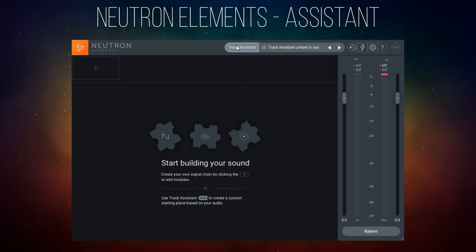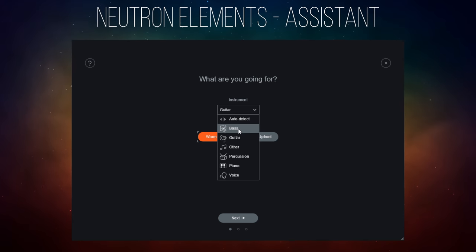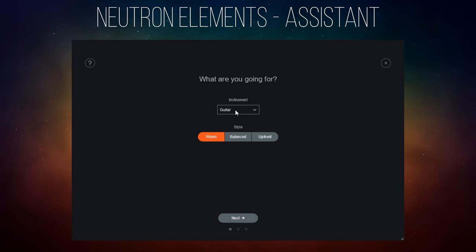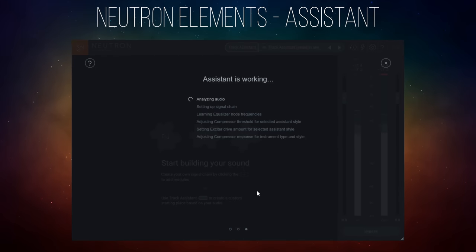We'll click on track assistant at the top here, and you can see we can choose the type of instrument that we're analyzing here. I've got it set to guitar already, but you can see it could be bass guitar, percussion, piano, voice, etc. Or you could put it on auto detect, but I know it's a guitar, so I'll leave it on guitar there. And then we simply choose a style, warm, balanced, or upfront. So I'm going to leave it on warm here. I'll click on next, and then I'll play the guitar part and allow it to analyze it. Now, it's just going to do the same thing as the other assistants did.